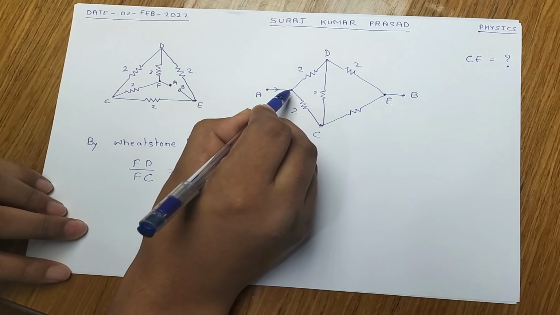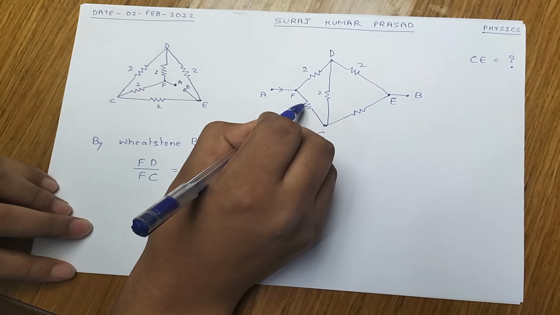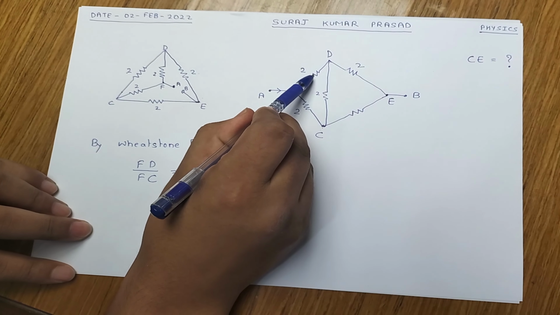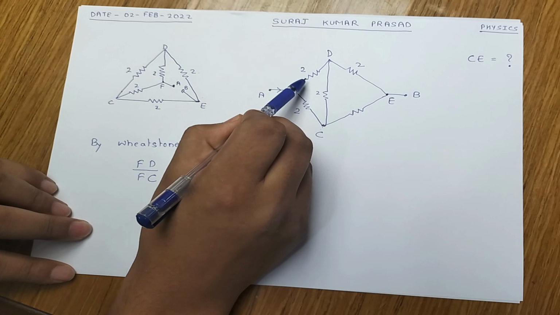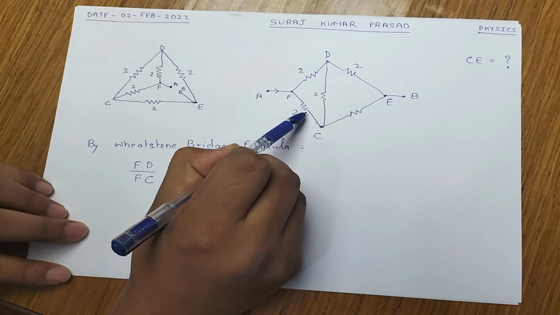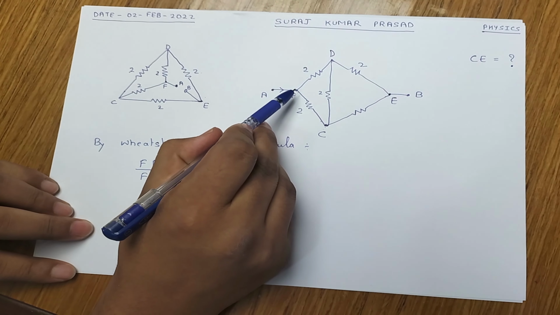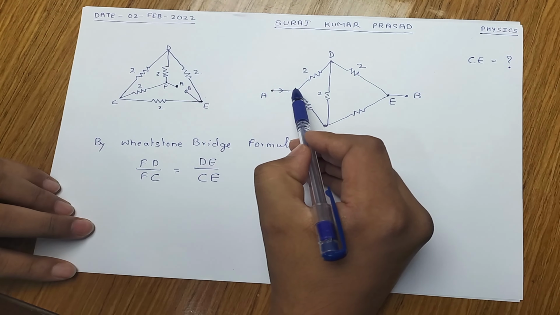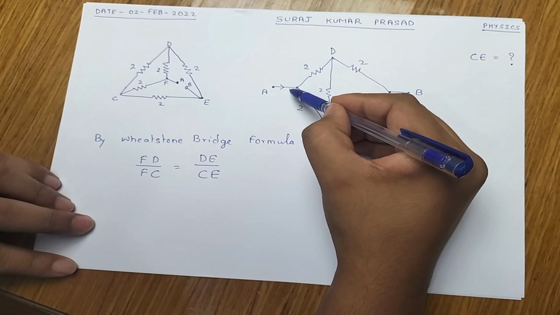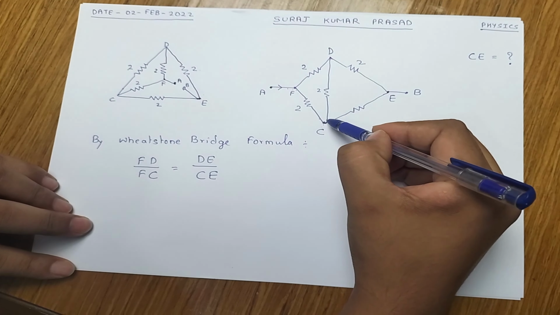Definitely, if I am increasing the resistance, then the current will be impacted. Also if I am increasing resistance here, then the current might be impacted. But resistance, in simple language, is a hurdle. If the hurdle is 2, and here also the resistance is 2 ohm, then ultimately the current will be the same, as the resistance between this wire and that wire is the same.